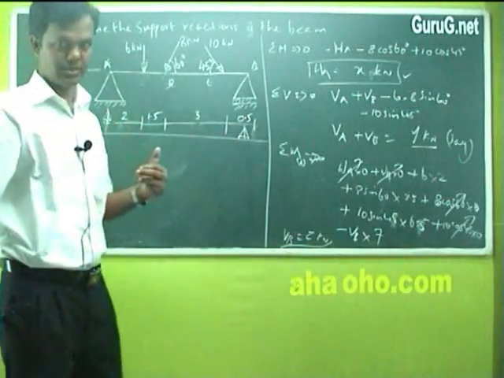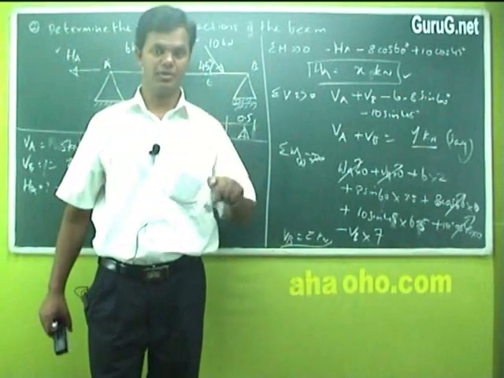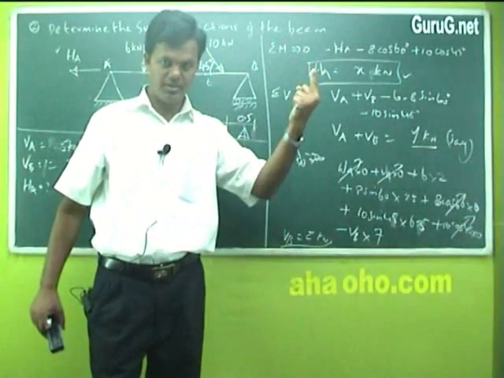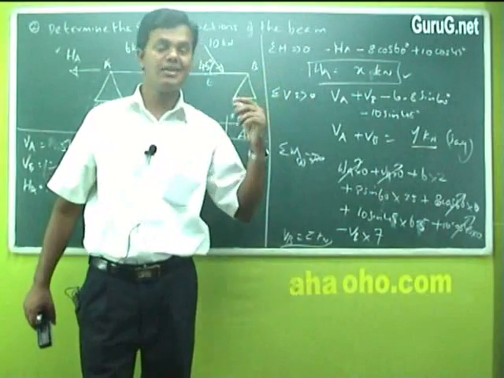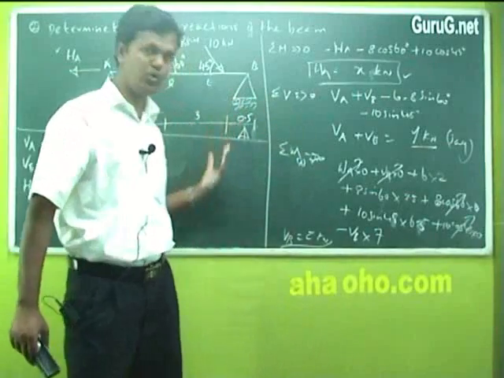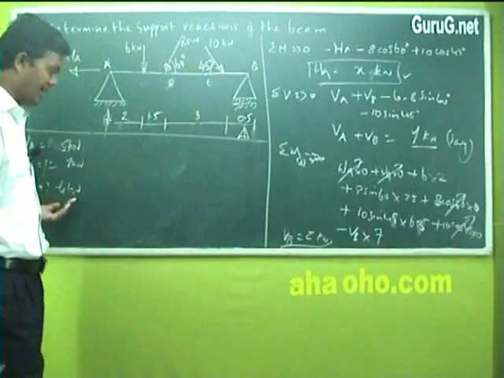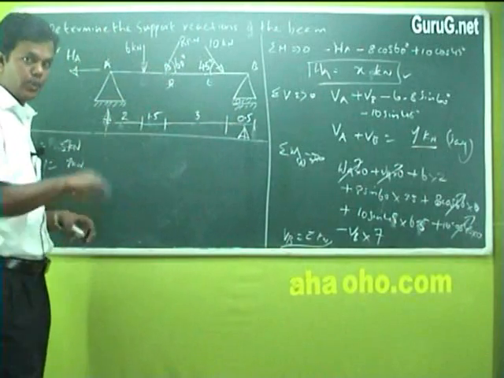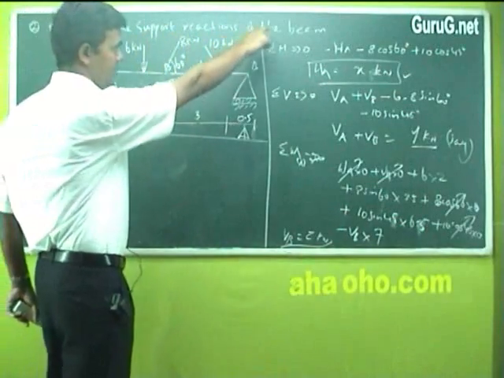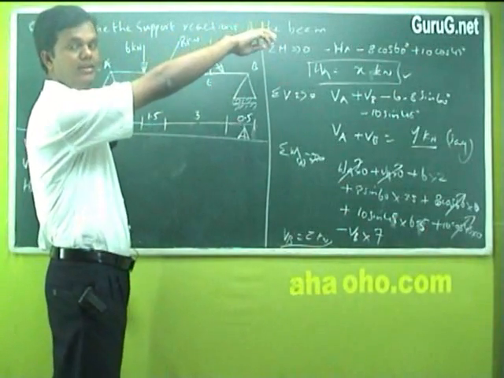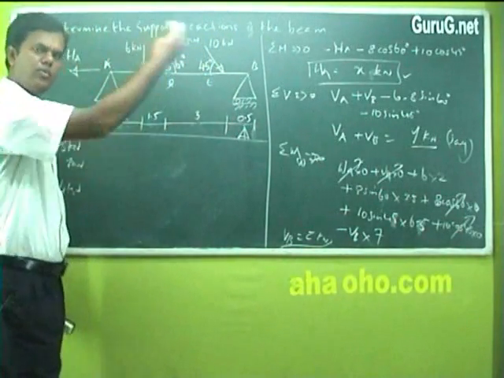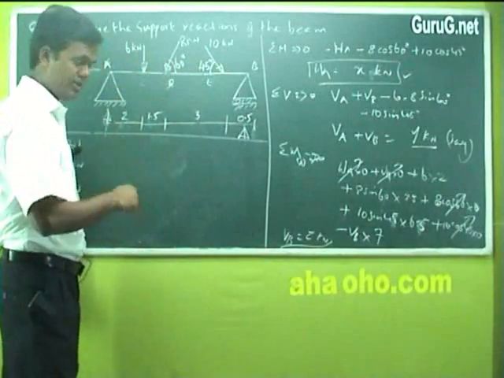So if a question is asked, what is the direction of the hinge support, which means a hinge support has a vertical force as well as a horizontal force, that will have a resultant inclined force also. If the resultant inclined force is asked for the hinge support, you will have to show it with the help of a sketch, and that will be the final answer. In the question it will be given along with this: determine the support reactions of the beam, and what is the direction of the resultant force in the hinge support. One more sentence will be added to show that.